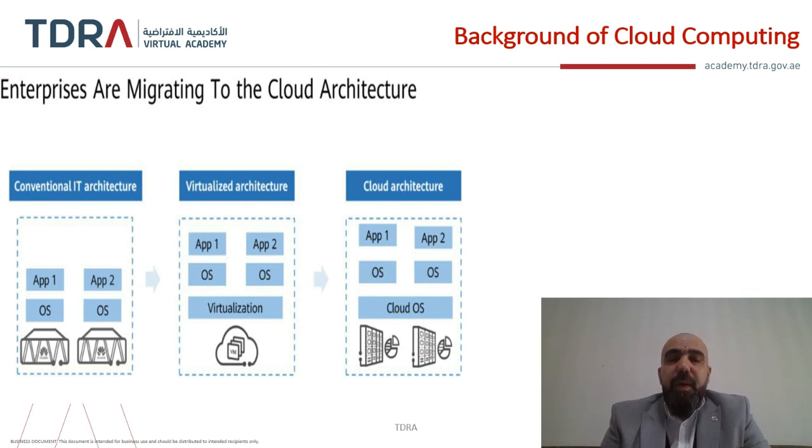Imagine with me, if you have one big server with these specifications: a 20 core dual processor, let's say 5 terabytes of hard disk storage, and 128 GB of RAM. I don't need all of this right now for all these services. So why am I wasting all of it? What I can do is create a virtual server.